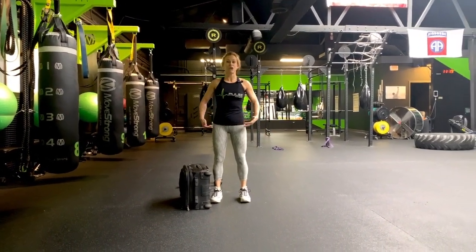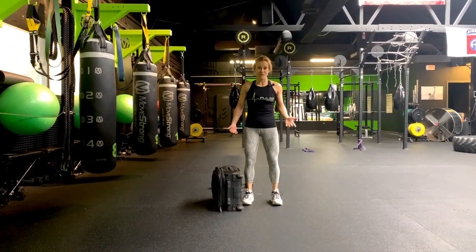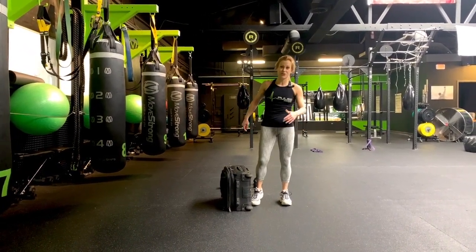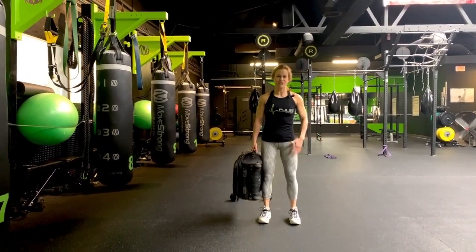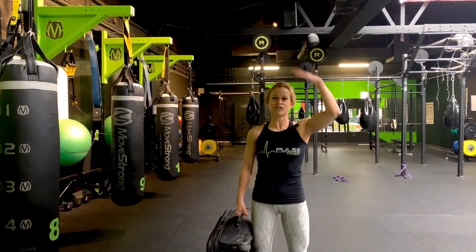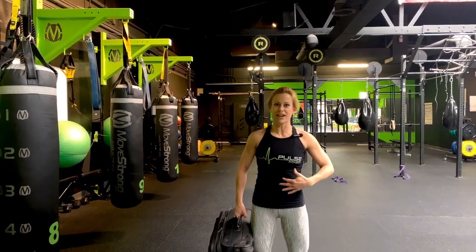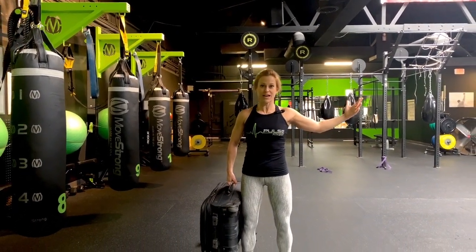We're going into loaded carries. So we call them suitcases here in the gym for a reason, right? And I bet you'll never be able to go through an airport without looking like this again. So we're gonna grab up that suitcase. All right, I'm gonna stand up as tall as I possibly can. I want you to do the same thing. I'm gonna demonstrate, and then I'm just gonna let you go around your house. I'm just looking for open space you guys can walk, okay?